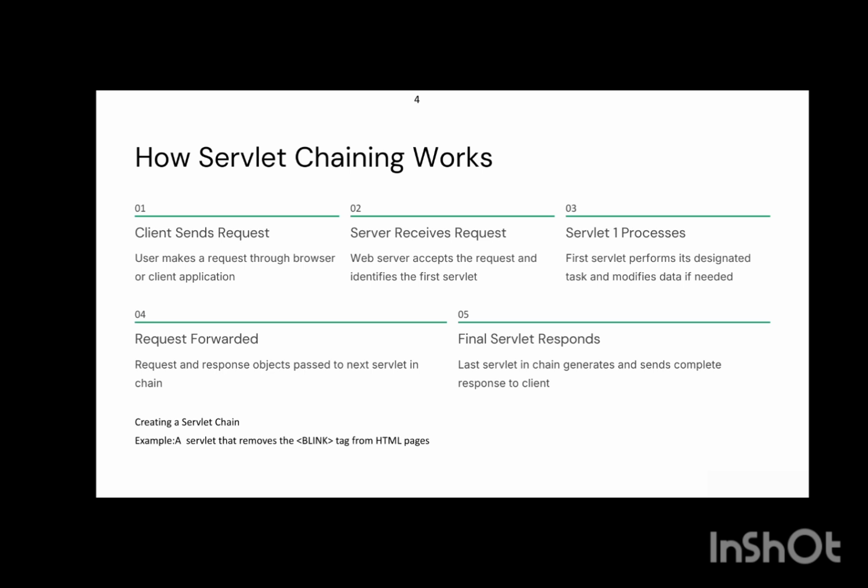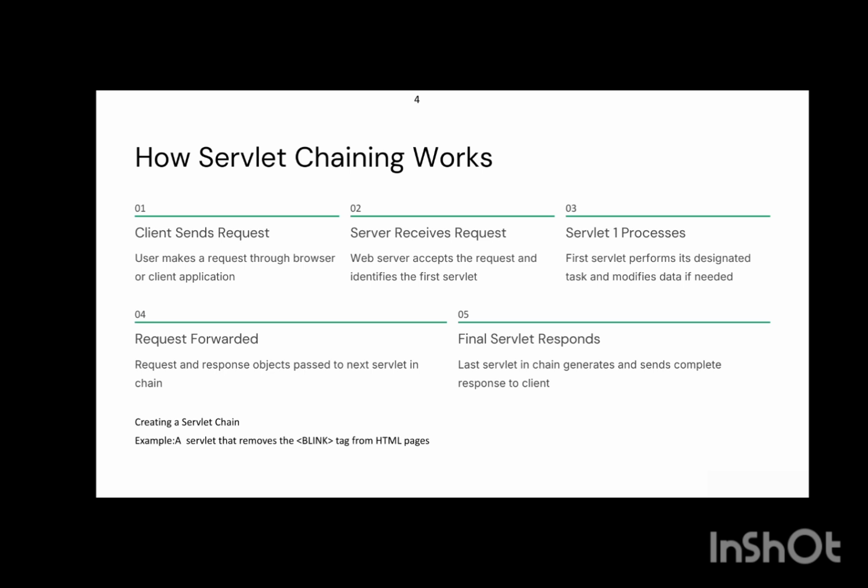Now, let us understand how servlet chaining works step by step. First, the client sends a request using a browser or application. Second, the server receives the request and sends it to the first servlet. Third, the first servlet performs its task and processes the data.